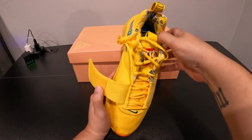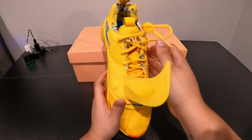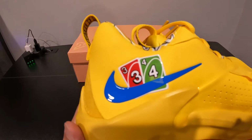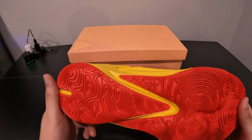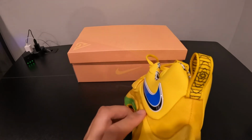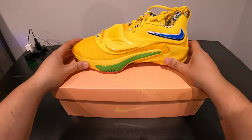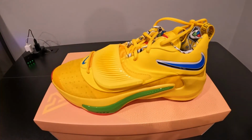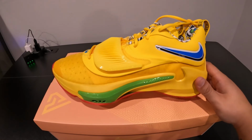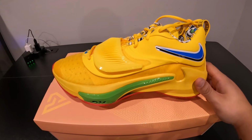Inside is the same. You got skips. You got some plus draw 2s. The side of the shoe, number 34 with Uno cards. Looks fire. Red soles we mentioned. Again, Giannis's logo versus the 34. That's the difference between the shoes themselves. And these were day 2. Other than that, the shoe is exactly the same, right? The colors is what's changing. But I think out of all of them, this one might be my least favorite. But let's keep it moving, y'all.